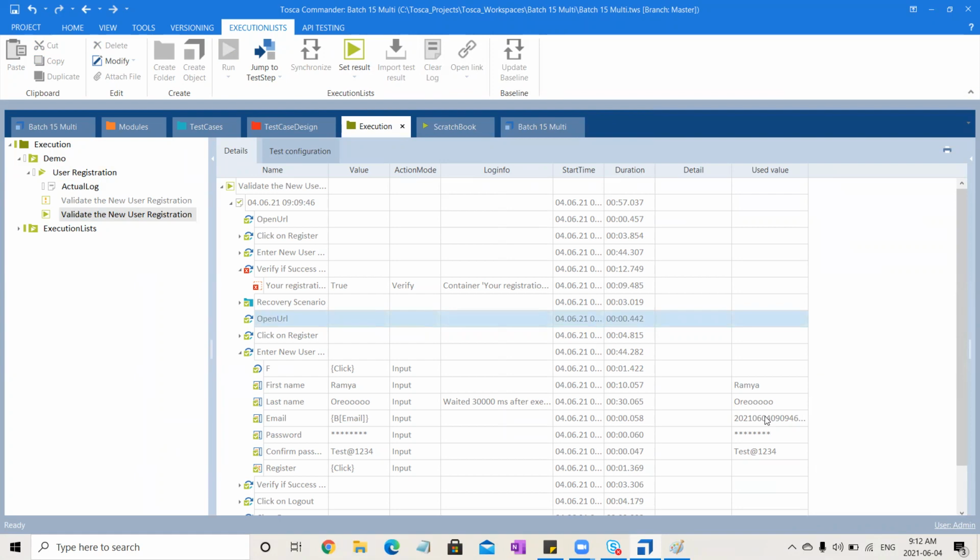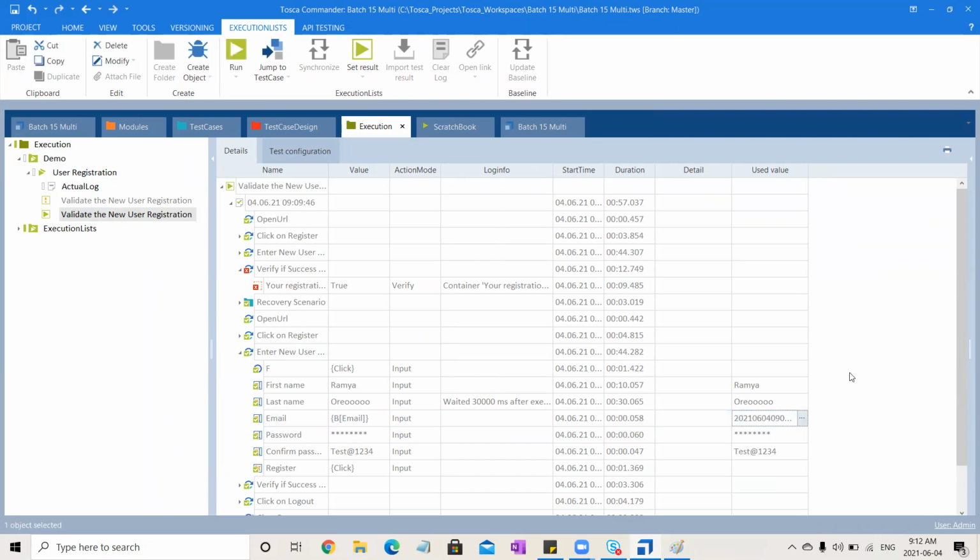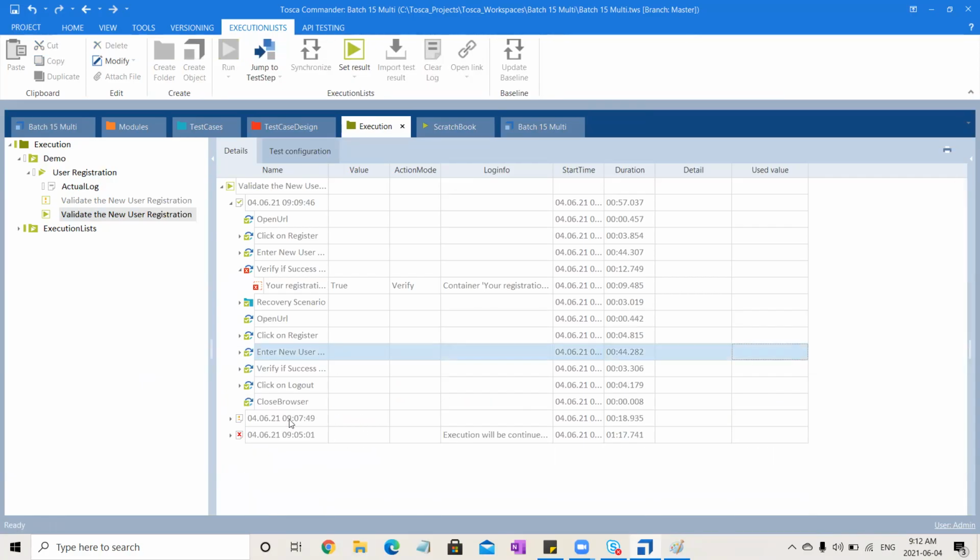See, it entered a value like this: 2021060409 0946 at gmail.com, and this time it got the success message. So this test case has been executed successfully. Did you understand now?